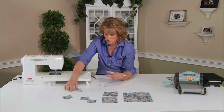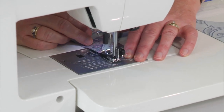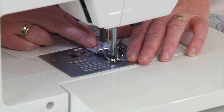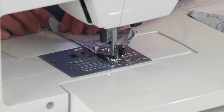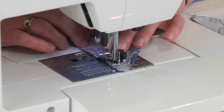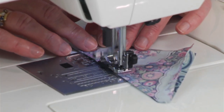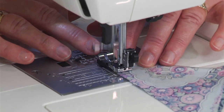So let's take these 2 stacks to our machine. Keep them in pairs as you cut them. They should already be right sides facing together. Using your 1/4 inch seam. Be careful not to be too big or too small. And also be mindful that you're sewing on the bias, so please don't stretch those as you sew. Just let your sewing machine feed them through, and you'll just feed one right in after the other.